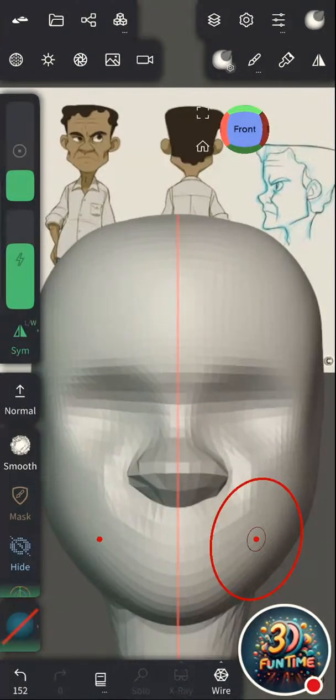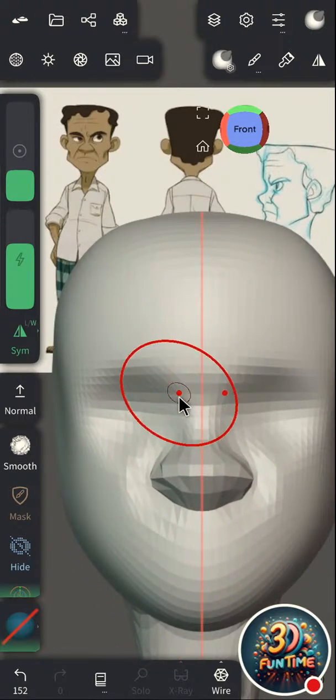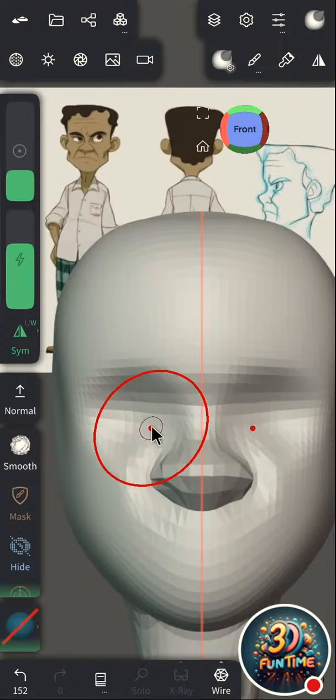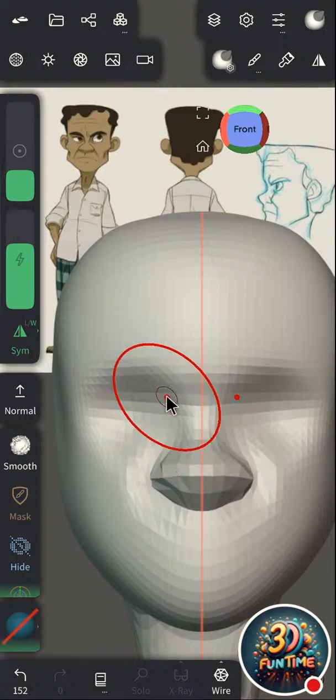I think it's in an angry mood, and I am trying to make it in a neutral mood so that it could be animated, or its expressions can be made easily.